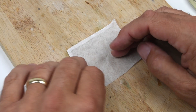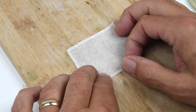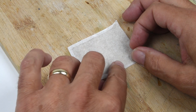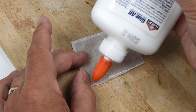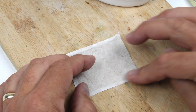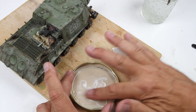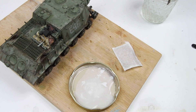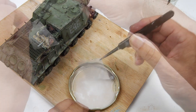Now it's time to work on the tarp that overlays and covers all this paint work. For that I'm using tissue paper — the kind you get in a package or wrapped around a nice shirt or shoes in a box. I like to use an edge because most tarps and blankets have a nice crisp edge, often folded over and stitched. A little PVA glue, fold it over, and we're good to go. Then I need it to comply to the shape and give it structure, so a little more PVA glue with some water in a lid.